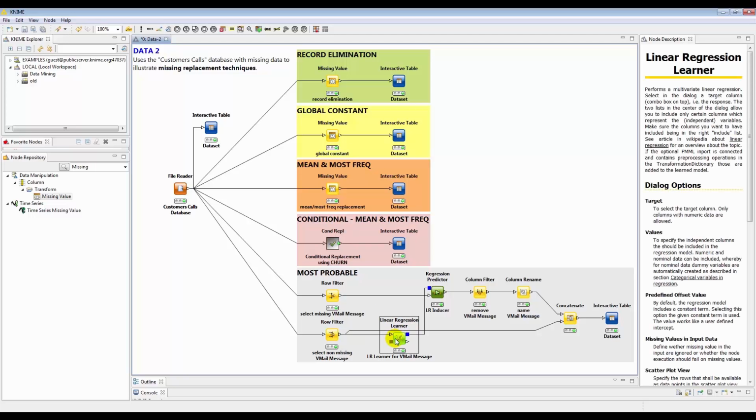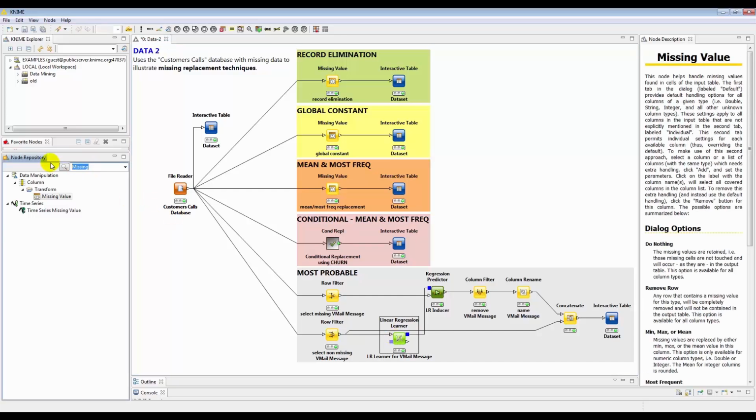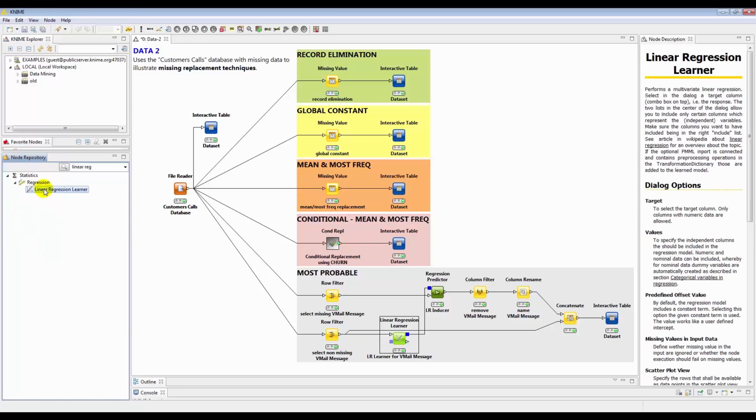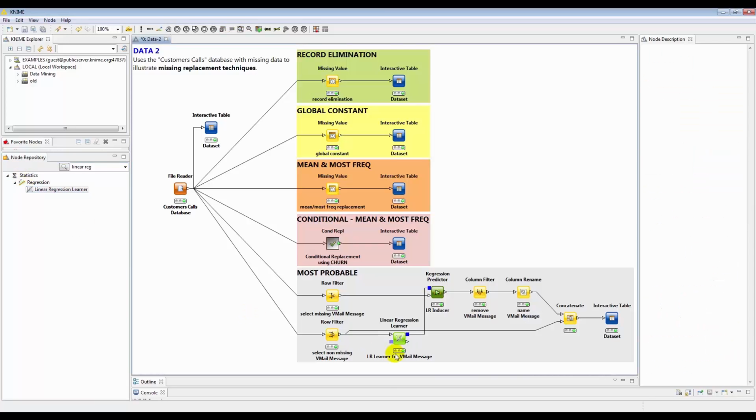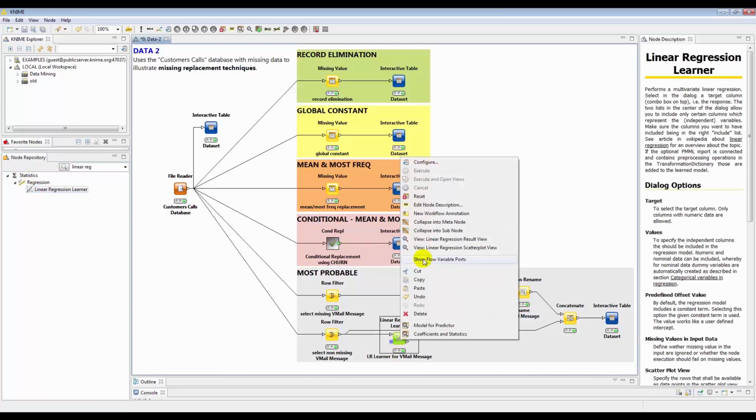The linear regression learner can be found again using the search tool of the node repository, simply by writing linear regression, and it is under the section of statistics. This node is configured as follows.